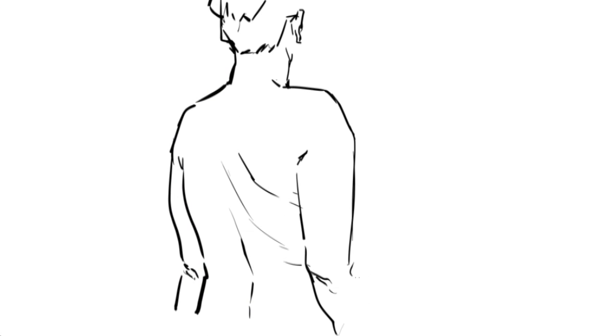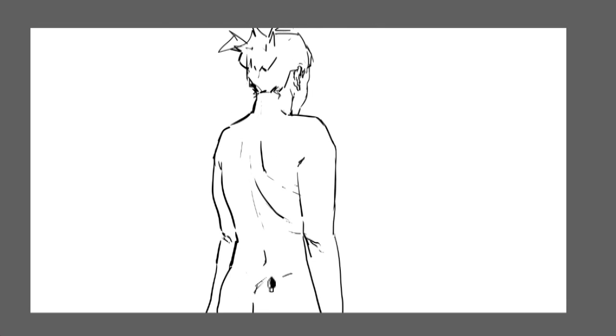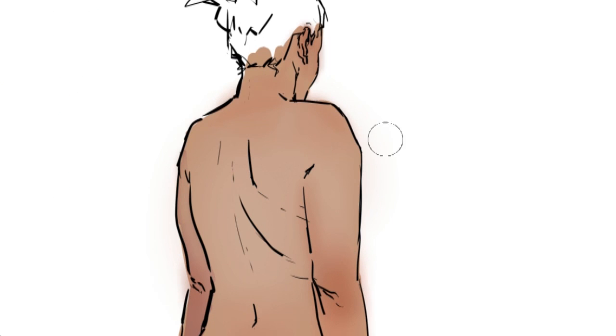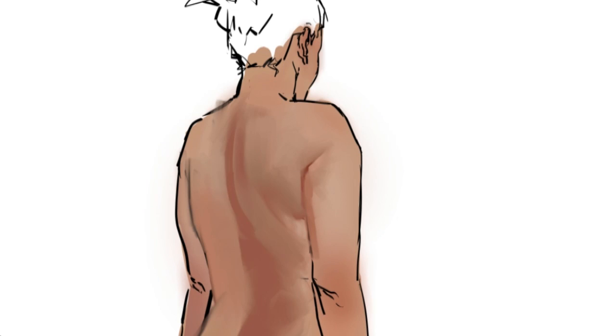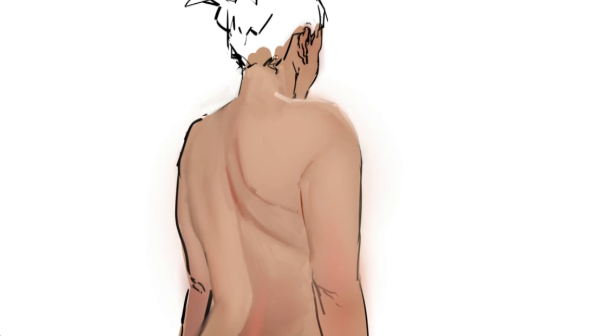So this is actually a skin tone practice I did from imagination on stream. I think it came out alright. It felt like a struggle at first, but once I started dialing back the contrast and making everything more subtle and mid-tony, the skin definitely started to look fairly believable.